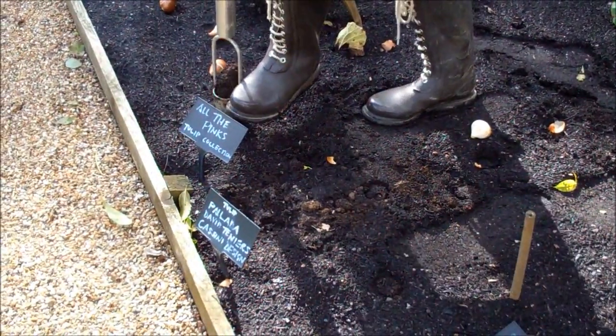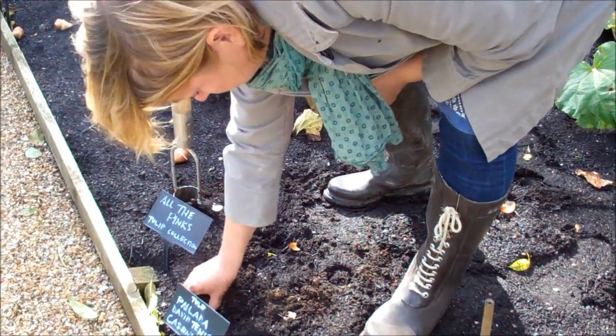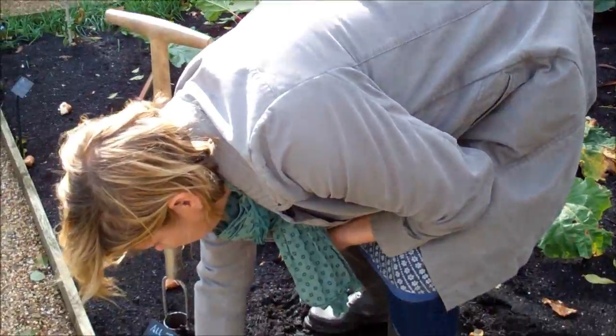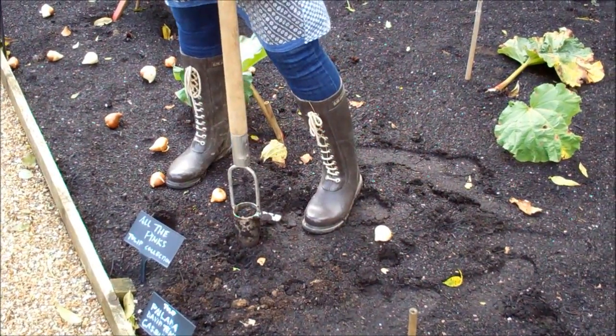The point is it makes quite light work of planting bulbs. It's the perfect core that you get, particularly with our relatively heavy soil. I'm trying not to tread where I know I've put the bulbs. Because we've got heavy clay soil, it forms a sort of plug that sticks together. To do that on a much more crumbly, gritty soil, just do it after a relatively rainy day and it'll hold.